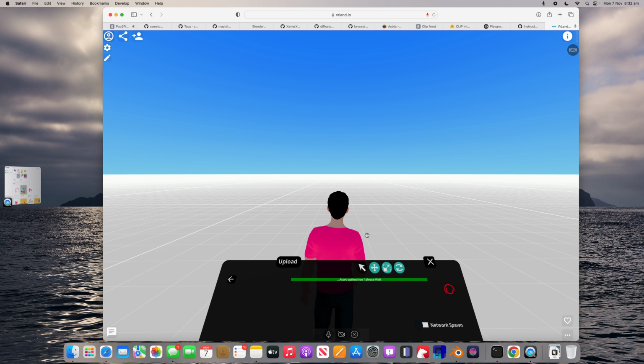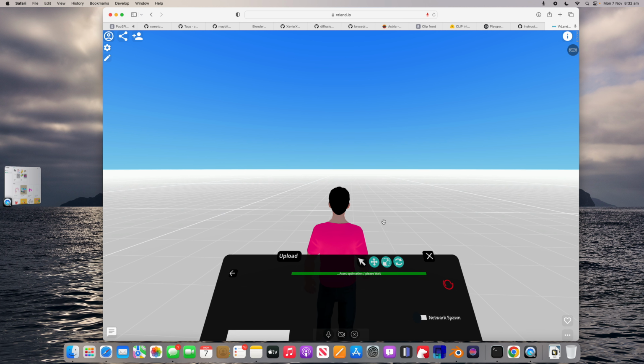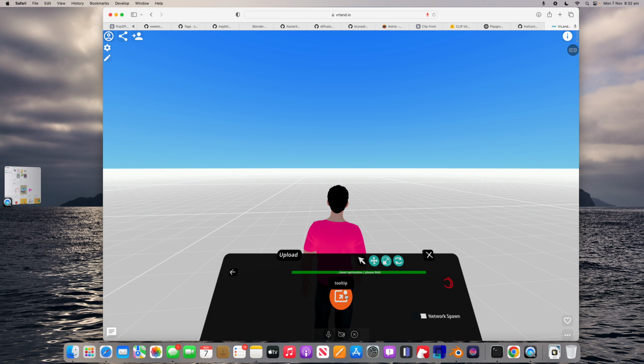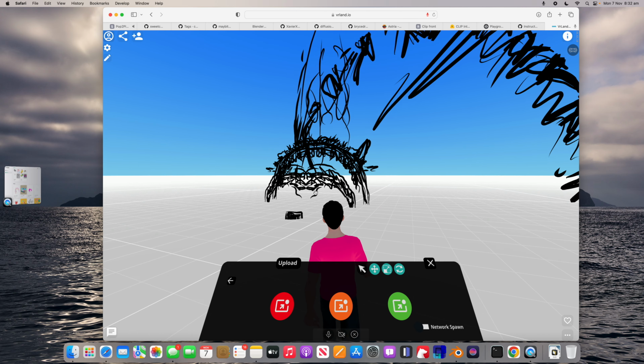Imported and uploaded the Feather 3D GLB into VRLand. Let's wait a little bit.